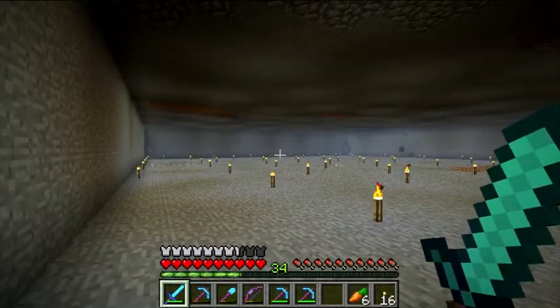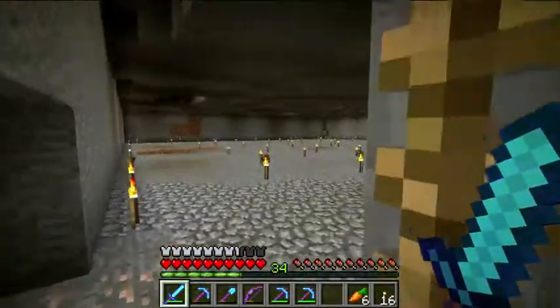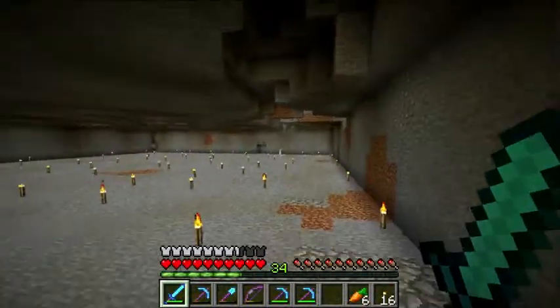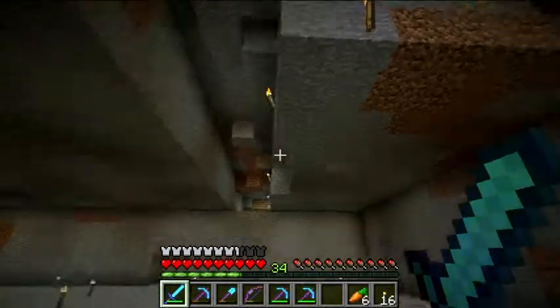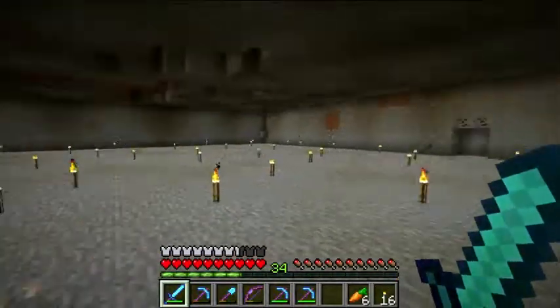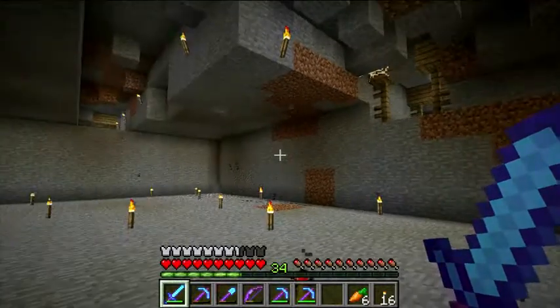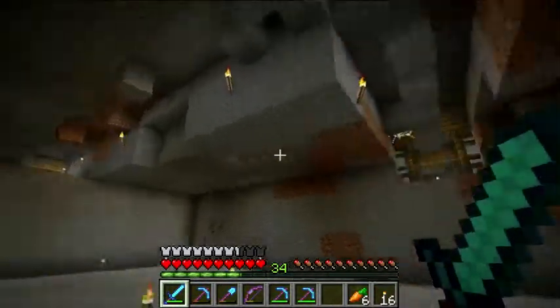So then this is all cleared out, and then if we go one more up, this is all cleared out. And up here, there's actually a mine shaft. I recorded a couple clips walking around the mine shaft, but I didn't really run into any monsters, and all the chests just had coal and bread and stuff. So I'm not going to use that footage.